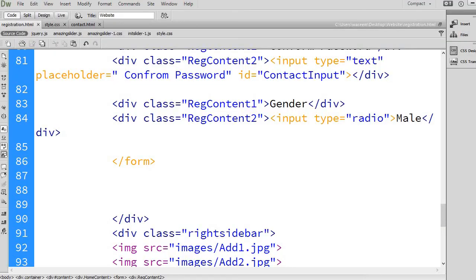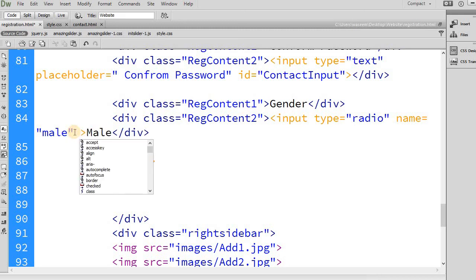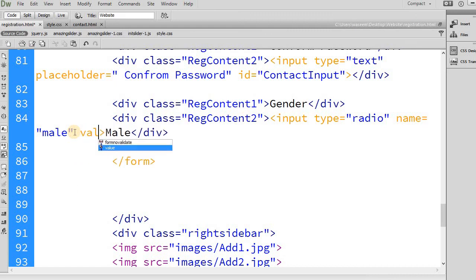Now this is the most important thing that I'm going to tell you here: whenever you are going to write the radio button, you have to write the name and value of that input tag. So I will write here name. What is the name? The name is gender, and then I will write the value, and what is the value?